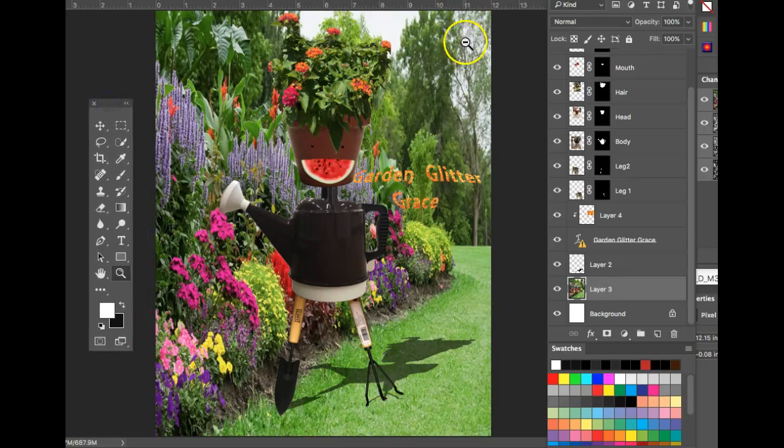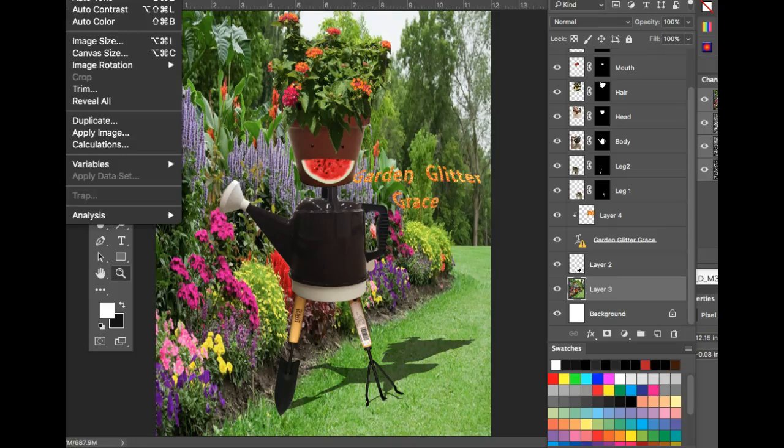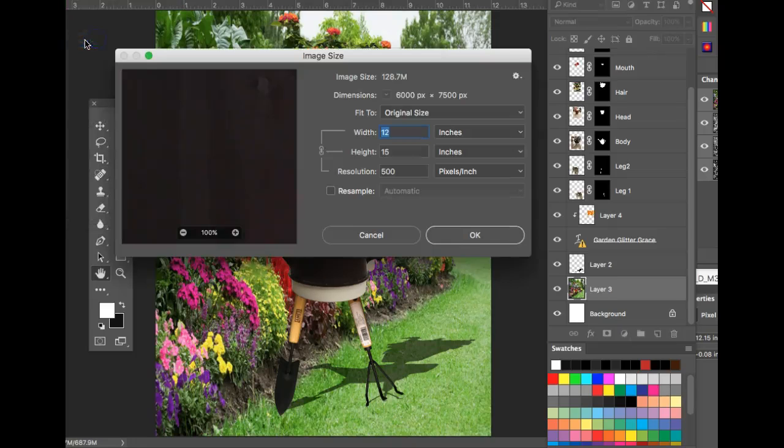If I go across the top of, well, you can't see this with the way my screen is set, but if you go across the menu across the top of the screen next to Photoshop and read across to where it says Image, and then come down where it says Image Size, right here it says you're at 12 by 15 at 500 resolution. So that is just enormous, and that's why your file size is so big. This should be 8 by 10 at 300.